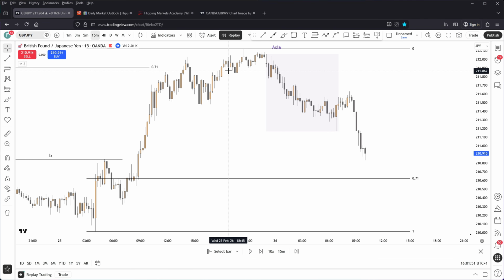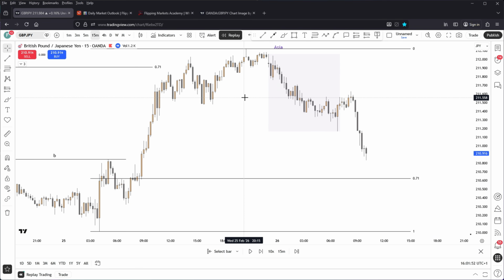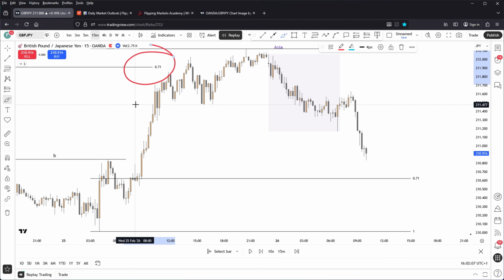Once we switch down to the 15-minute time frame, what we immediately do is start to look for our entry confirmation models. I explained that we only switch down to the 15-minute time frame once we have a 4-hour golden level mitigated. Since we have a golden level mitigated, we switch down with a purpose, and that purpose is to find entries.